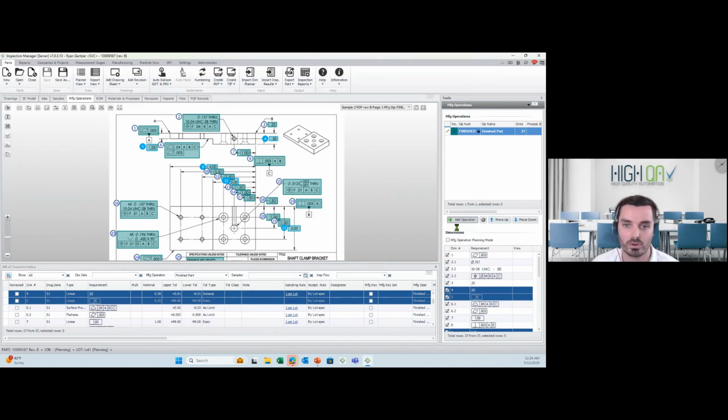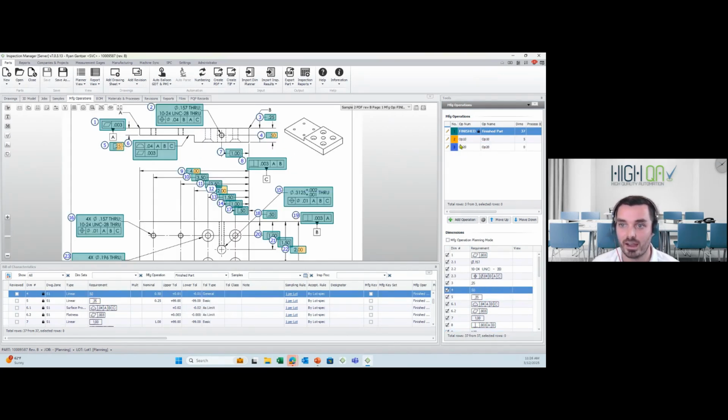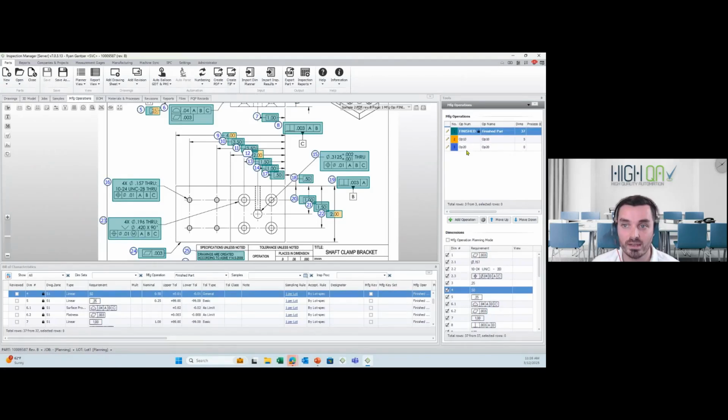So now we're going to create an op. There we are. Op 10 in yellow. Op 20 in purple.